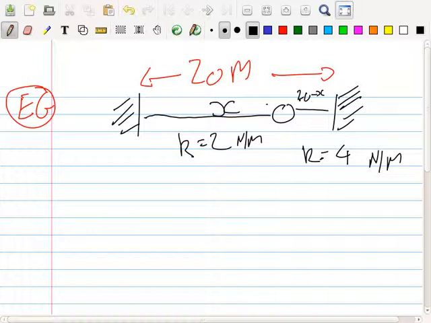The first part is to calculate the force on the particle when it's in the middle. The second part is to calculate when it's not in the middle, when it's balanced, when it's in equilibrium. Do you remember this word, equilibrium? Well, it's not moving. So that's actually part 2, and I'll do that in a minute.